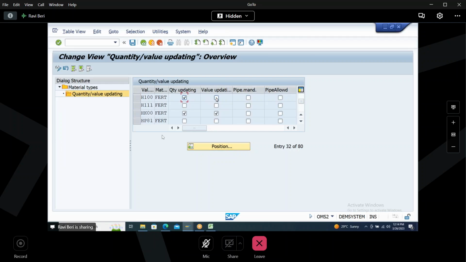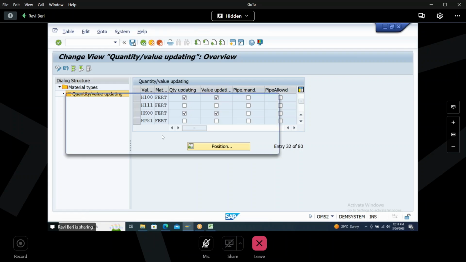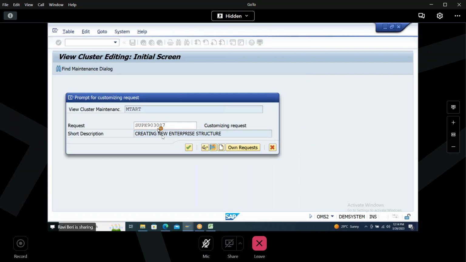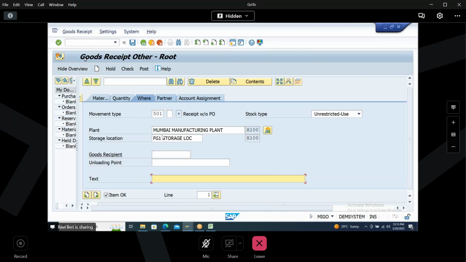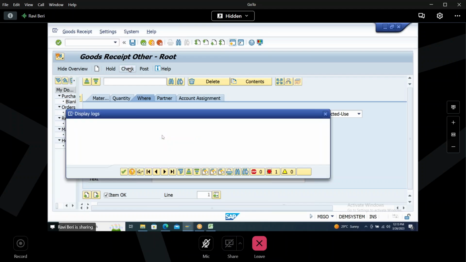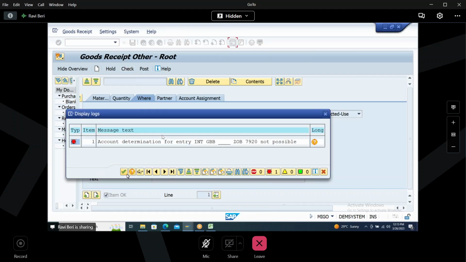So check this quantity update, value update. It is there in your stock posting issues. Or you can search this error if you get this error. Okay, let me do once again. Check it. Account determination for entry INT GBB blank ZOB 7920 not possible.